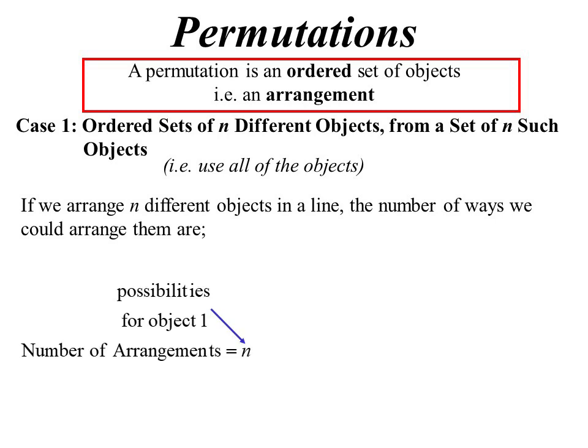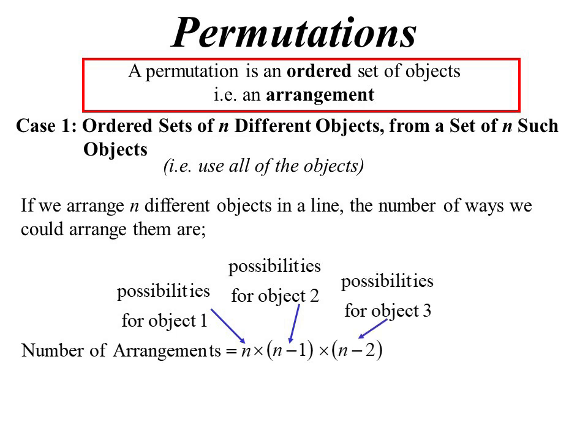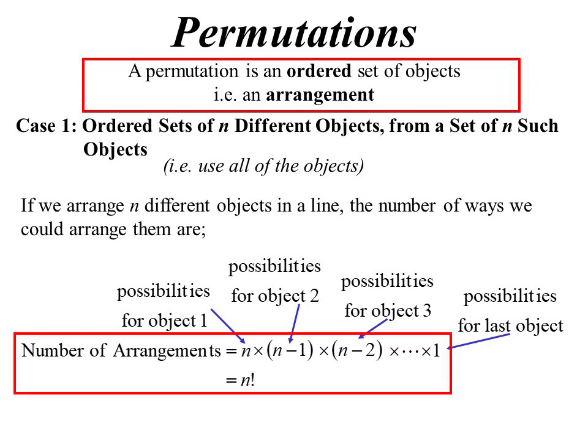Well, I'm going to go get the first object. There's n I could get. All right, over there you go. So go line up, will you? Good on you. Now I'm going to go get the next object. How many get? Well, now there's only n minus 1 to get. Now I'll go get the next object. There's n minus 2. And I could keep doing that, but because I'm using all of them, eventually there'll be one poor little object by themselves, feeling lonely. Okay, that's all right, you can come along as well. In you go. But there's only one choice. And look what we end up with. There's our n factorial. So it makes life really easy. If I want to arrange n things in order, there's n factorial ways of doing it.